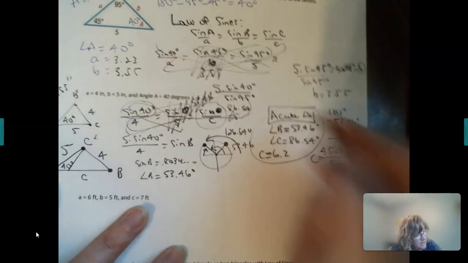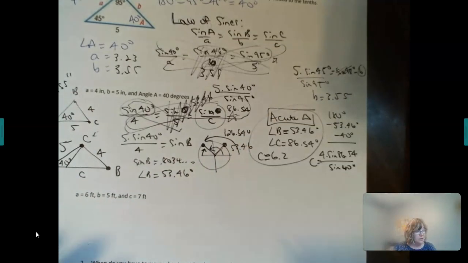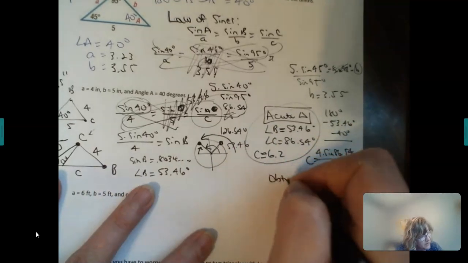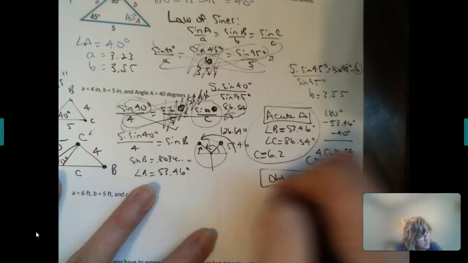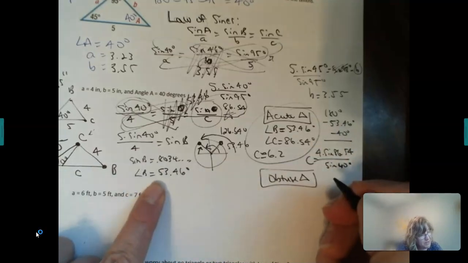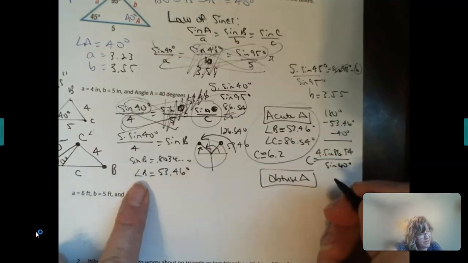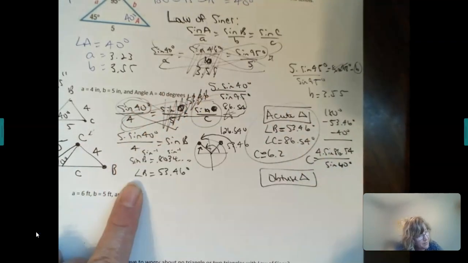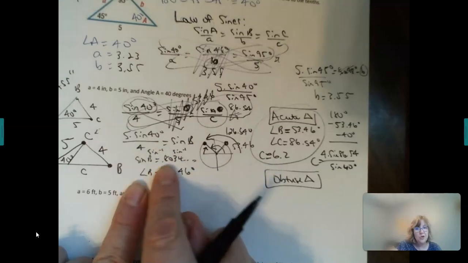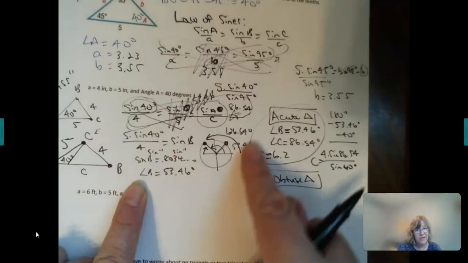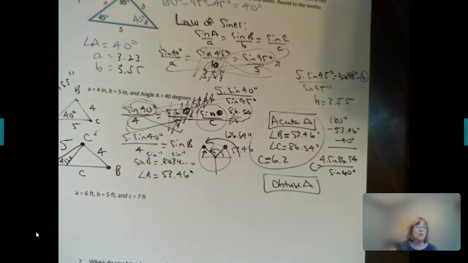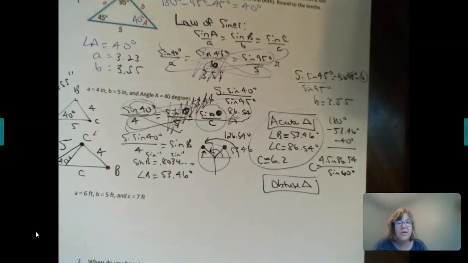Now the problem is there is another triangle. So that was the acute triangle. Let's find the obtuse triangle. When we did the B, when you do inverse sine, your calculator thinks you're on the side, but you're not. You chose to do this. Your original problem has infinitely many answers, but you chose to do inverse sine, so you are limited in domain. You don't get infinitely many answers.